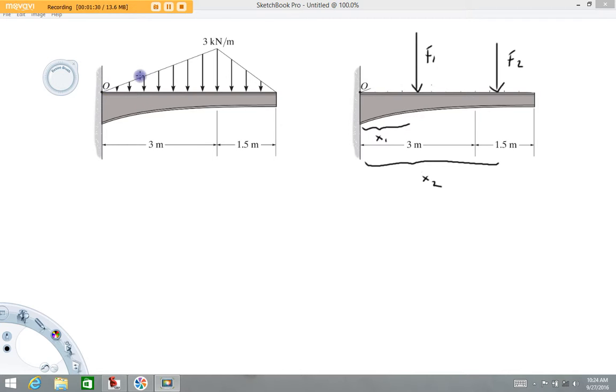So first I'm going to focus on this triangular load. Now, what everyone needs to realize here is that the load density increases to the right. So I'm going to let W here, that's a pretty common variable for load density, represent this function. And I can see that it's a linear function. And I can see that it goes through the point when x is equal to 3. Oh, and I should put a coordinate system in. I'm going to go ahead and put x, y. When x is equal to 3, the load is equal to 3. So this linear function basically can be described by just W equals x.